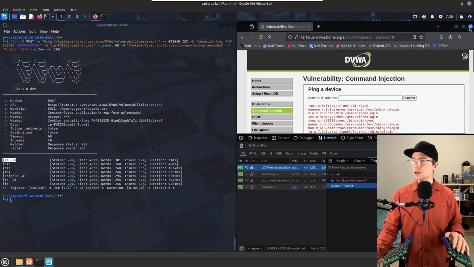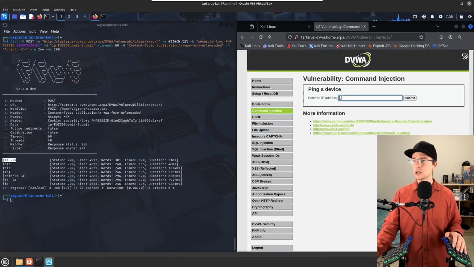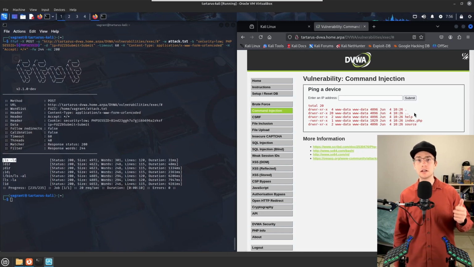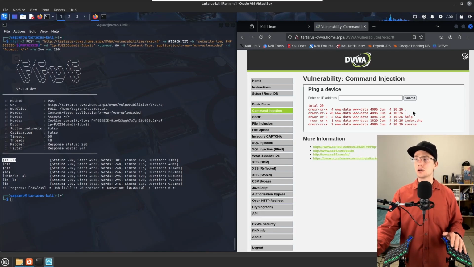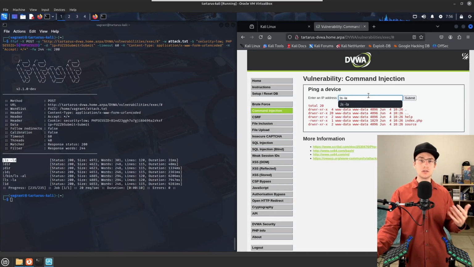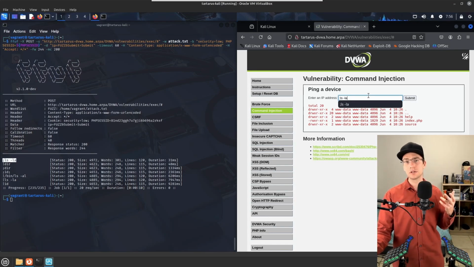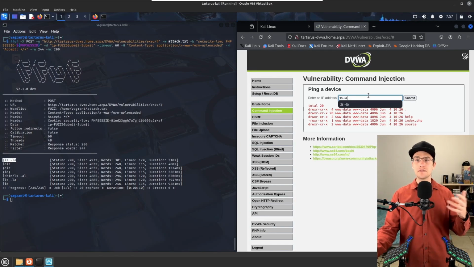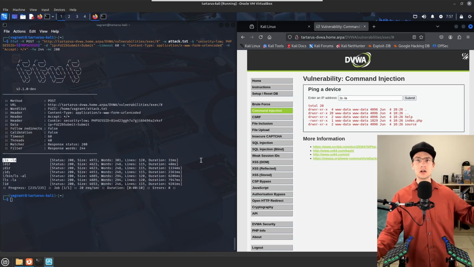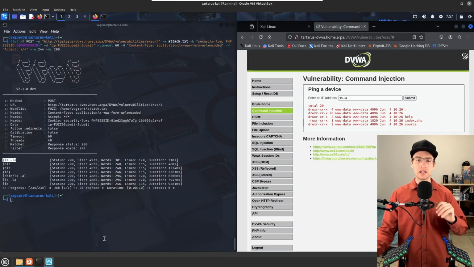Move that over there, do command injection, enter an IP address, and then that has successfully come back with a directory listing. So it's a Linux command, ls to list the directories, and then we're saying dash la to give us all of the files, because by default it wouldn't show you any dot files. Anyway, that's neither here nor there.